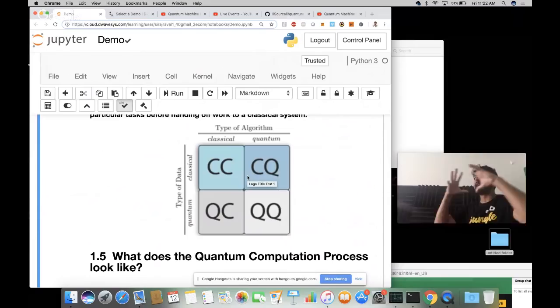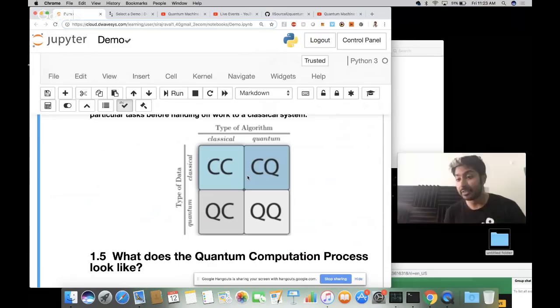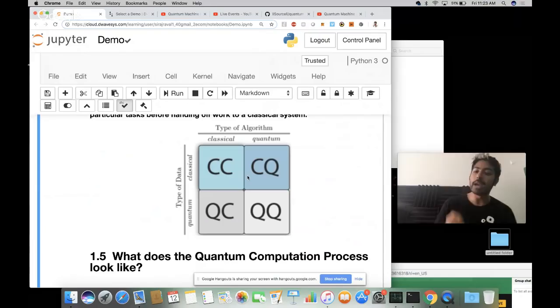Just like we think of CPUs, CPUs are great at processing sequential data. GPUs are great at matrix operations. Quantum computers are great at solving problems that involve quantum data. So anything involving a simulation where you're trying to simulate our universe, because our universe operates using both classical and quantum mechanics. And that is in fact why Richard Feynman wrote the paper on this, you know, a couple decades ago, because he envisioned a computer that could simulate reality perfectly. And the only way to do that is to use a quantum computer so that we can simulate quantum mechanics. And right, so there's that. We can use it to speed up machine learning algorithms. We'll get into that in a second.